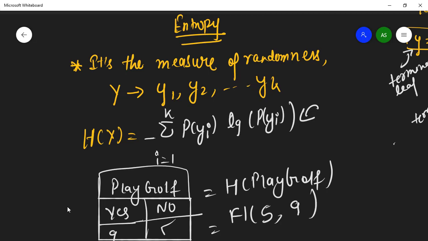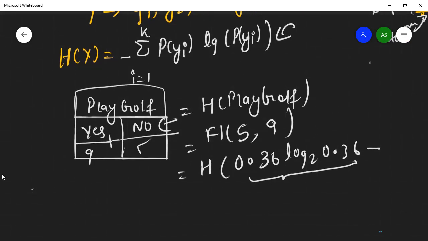So first you take minus 0.36 log base 2 of 0.36, which is for no, and minus 0.64 log base 2 of 0.64.